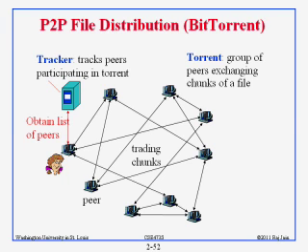Basically, what happens is when you want a file, the way BitTorrent works is that you go to a website and they tell you that here is the torrent. Torrent is nothing but a file which has all the information about that file. So it is not the file that you want. You want a movie which is 722 megabytes long, and that file is only 40 bytes or 100 bytes long.